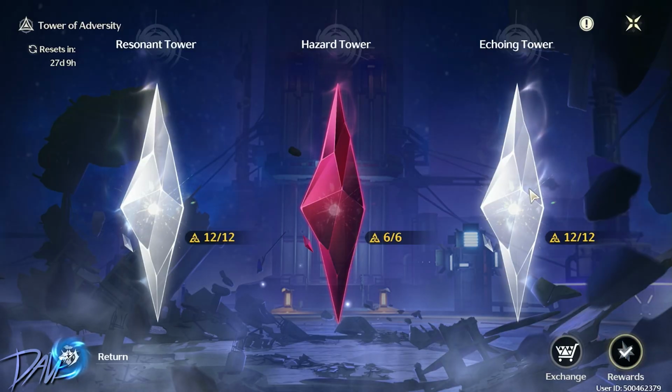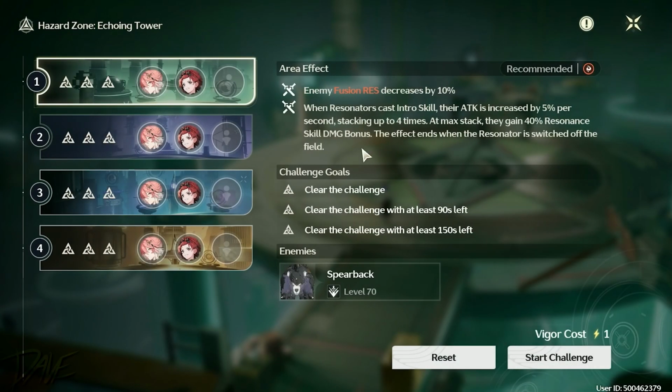Next, let's go over the right tower, the Echoing Tower. For the area effect, the enemy fusion res decreases by 10%, and when the resonator casts an intro skill, their attack is increased by 5% per second, stacking up to 4 times. At max stacks, they gain 40% resonance skill damage bonus. The effect ends when the resonator is switched off the field. So you want to be able to cast your intro skill quite often here to get those stacks to have the resonance skill damage bonus, which is obviously going to be very good.